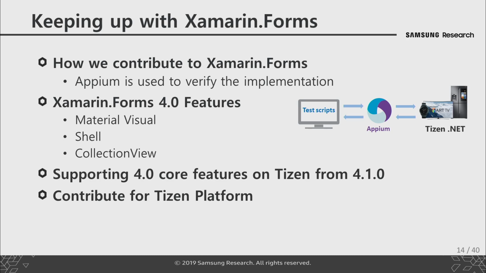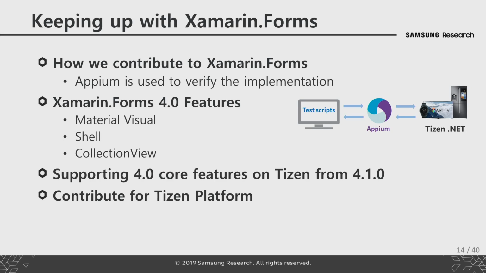And we also contribute to Appium for Tizen support. On the right, I have a simple explanation of how Appium works. When there's a new feature, we write the test script together. The Appium server runs this test script automatically on all the device profiles we have, like wearable, mobile, TV, and the emulator. So that's how we verify our code there.